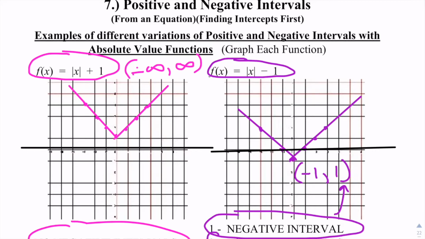And then we have two positive intervals. Our positive intervals are when it's above the x-axis, so it's from negative infinity, because remember these go on forever, all the way down here to where it hits at -1. And then again, and we would write that as a union, which is this real big dark U, which in math means or, but it's an inclusive or, meaning that it could be one or the other or both, from +1 to infinity. And those are our two positive intervals on that graph.